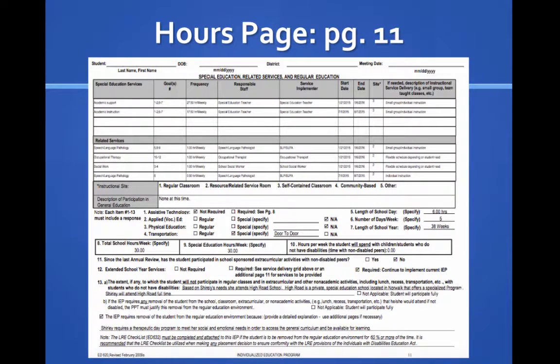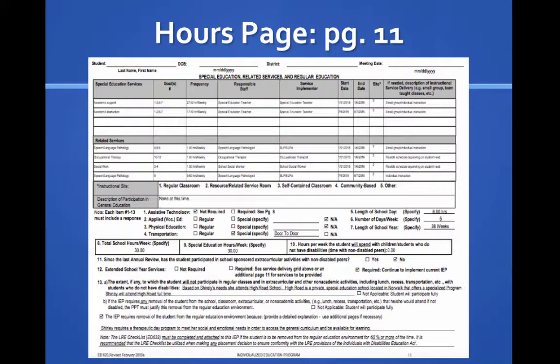Page 11, commonly referred to as the hours page, indicates how many hours of special education a student receives. This includes academic hours, social work hours, speech hours, occupational therapy hours, physical therapy hours, and in some cases, transition service hours. This page also reflects if a student has summer school or extended school year hours. Usually, the district representative will take care of the hours page, but there are some districts that expect it done. It is always best to be able to fix the hours page if you need to.